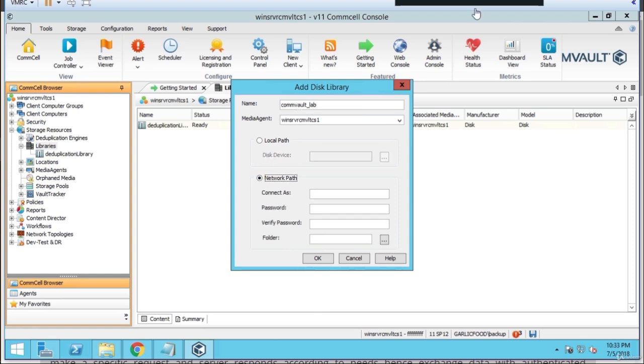It's a network share. We're going to use the username and password of OpenFiler for that. And then we're going to paste in that path that we just created and push OK.